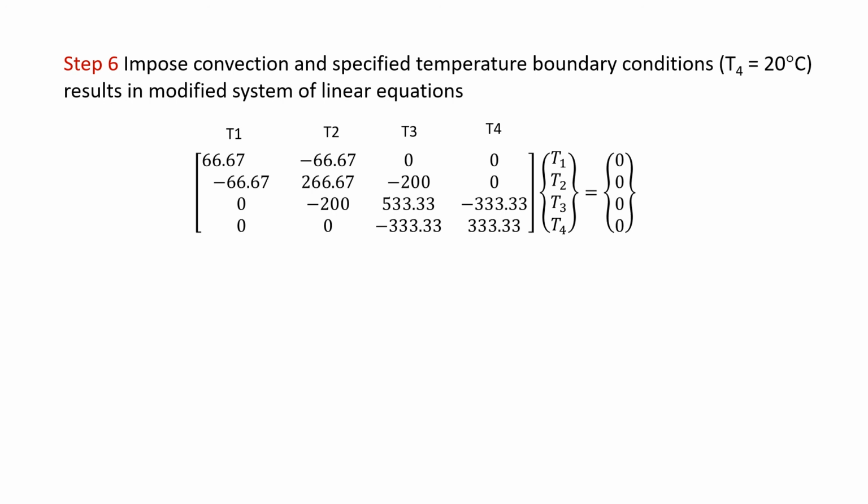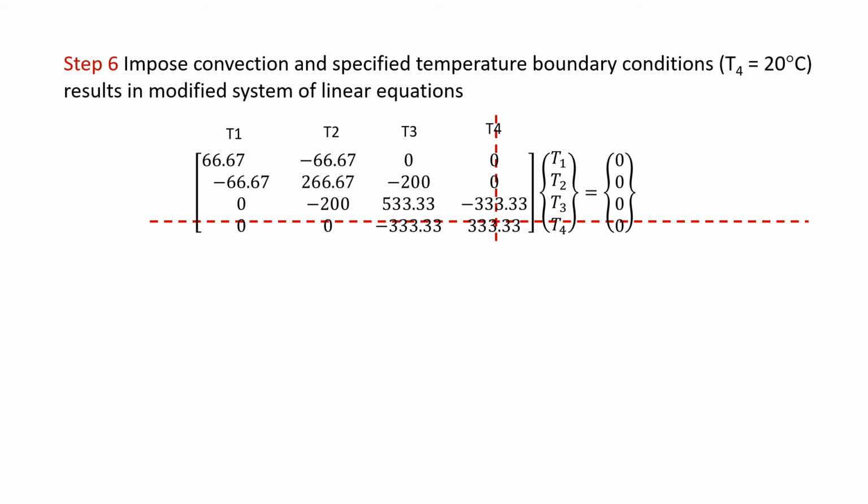For the first one, the specified temperature, T4 is equal to 20 degrees Celsius, meaning that the unknown T4 is already known. So when it's already known, as mentioned previously, that row and column are no more useful to our system linear equation because its unknown is already known. Therefore, we can remove or eliminate row number 4 and column number 4 from our system. However, we have to check the rows that are still active.